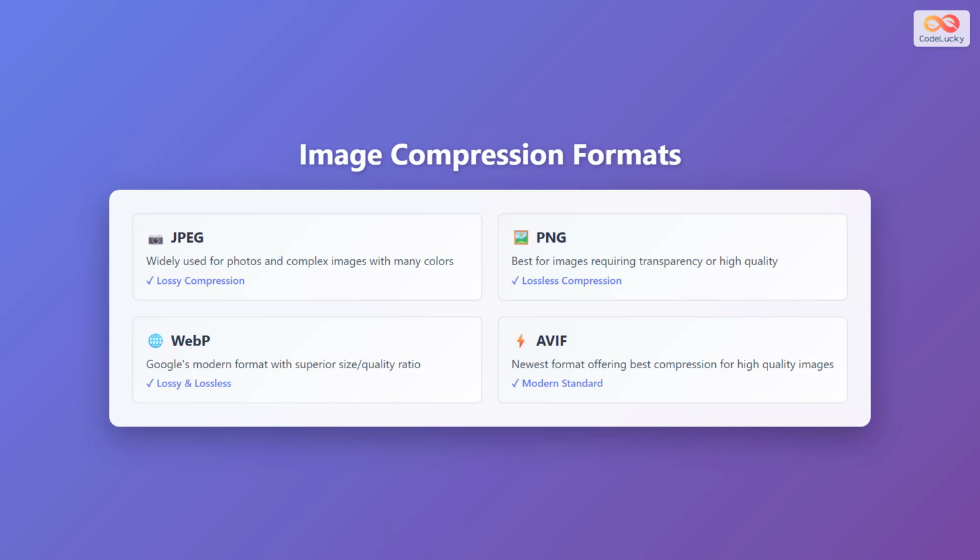WebP is Google's modern format that offers better compression than both JPEG and PNG, giving you smaller files with the same quality. AVIF is the newest format available today. It offers the best compression for high-quality images, though it is not yet supported everywhere. Choosing the right format depends on whether you need perfect quality or smaller file size is more important.